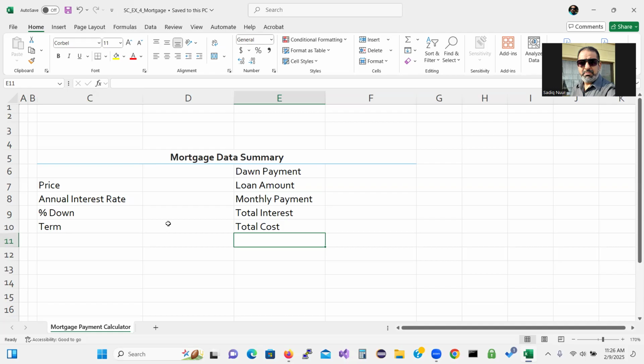Now the next is creating cell names. A cell name is a name you assign to a cell or a range. You can then use the name in a formula in place of the cell or range address. Sometimes in a formula, you might say A1 plus B1, right?